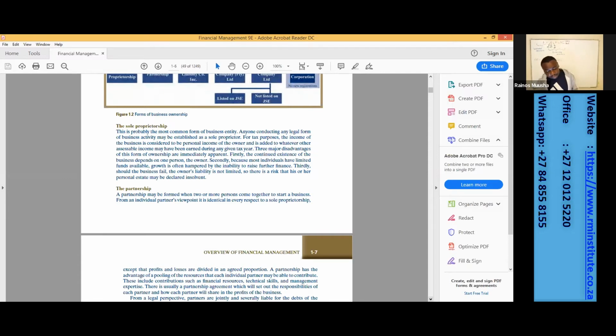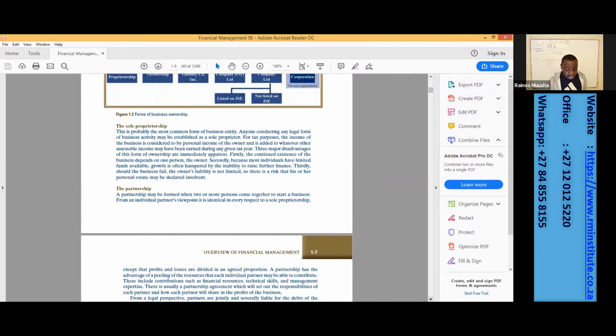So a typical way of understanding how a sole proprietorship is structured, I'd like to go back to the example of the ladies selling magazines. They do everything. They are the supply. They are the ones who are responsible for the production. They are the ones responsible for the financing. They are the ones responsible for the marketing. They are the ones responsible for acquisition of the material as well.